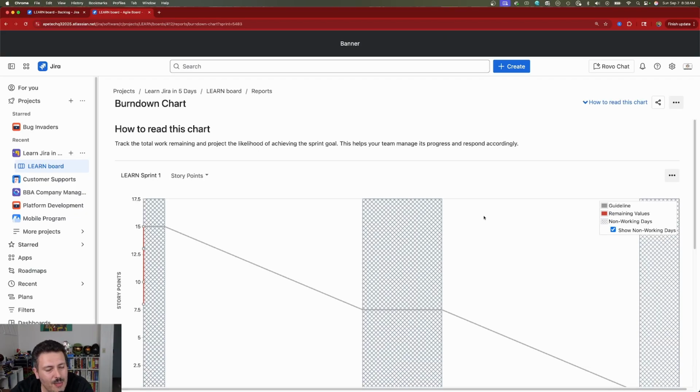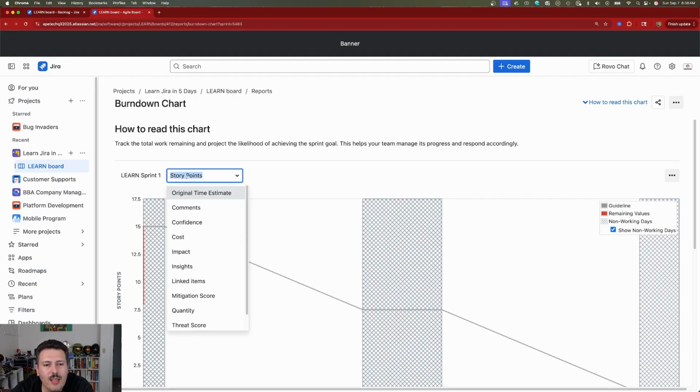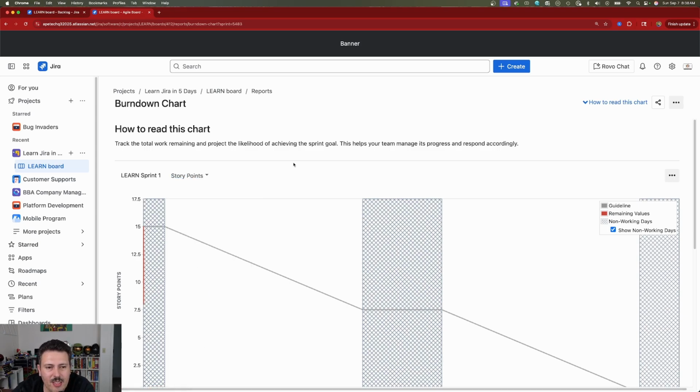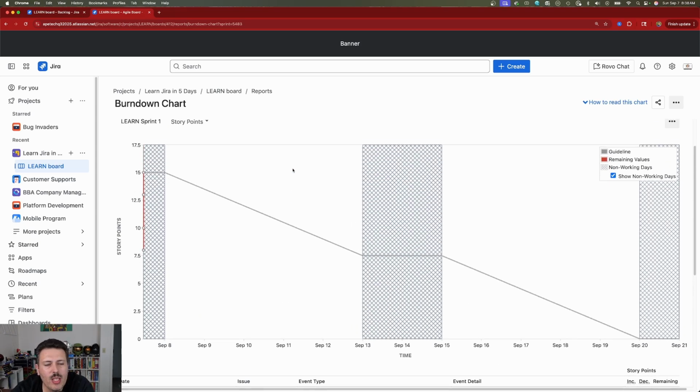This report's not going to give me a whole lot of data because our project is so new, but essentially you can pick your sprint, pick your value. I would recommend you do story points, original time estimate, or issue count. I wouldn't worry about any of these other values. And then how do we read the report? Well, that's quite simple. If you remember from day 4, I told you before you start your sprint, make sure you have your story points in it. And especially if you're going to use the story points as your value, it's going to be super critical.